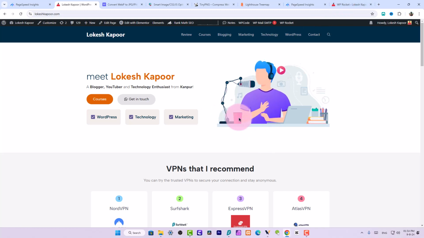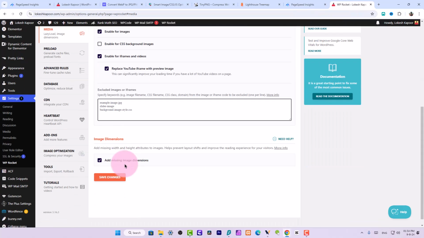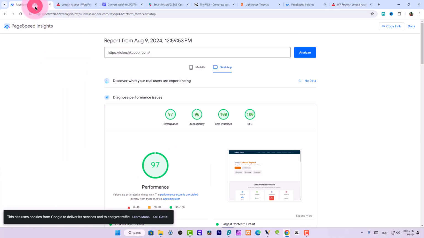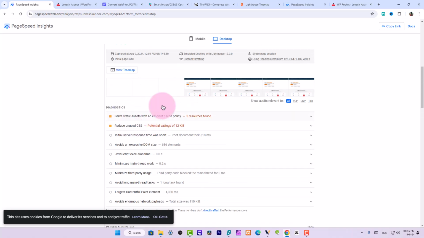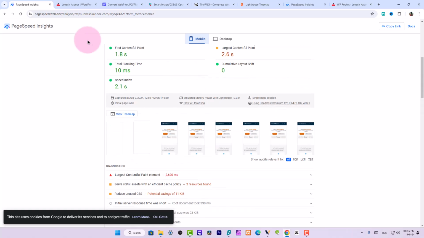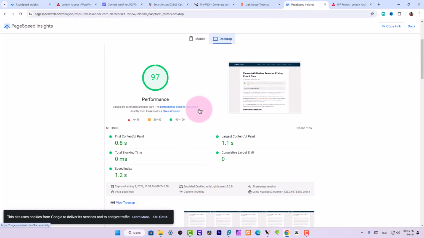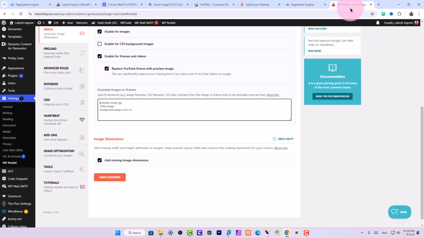So that's why you can use the first hero image to exclude from the lazy load, and then you can set or add the missing dimensions, because the page insights suggest that the dimensions are missing or something like that, and you can avoid all those mistakes using this feature. Okay, properly sized images. So these can be fixed using that.